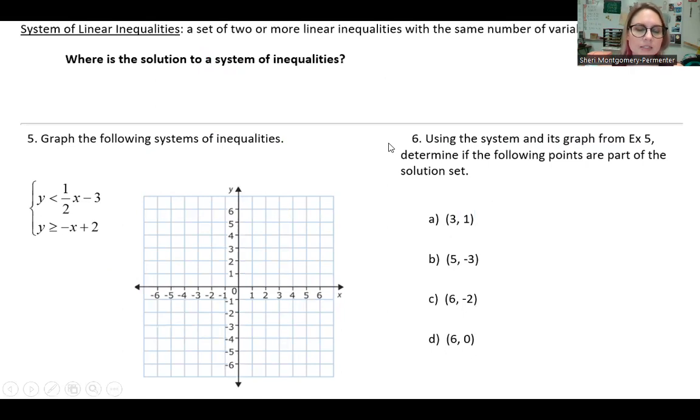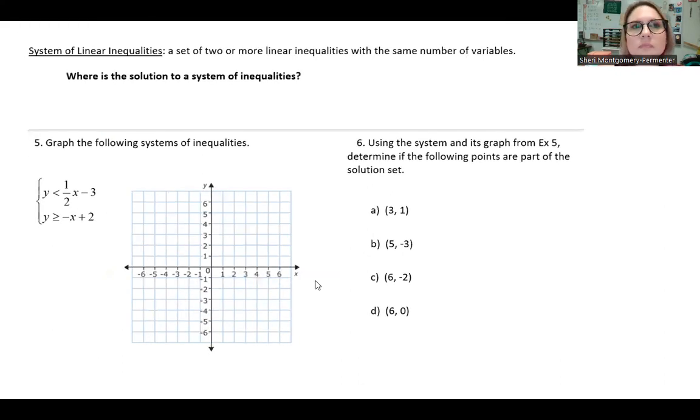All right, for the next one, we're on to the back. A system of linear inequalities. So anytime you have inequalities, you have something that you would be graphing. We did inequalities and we graphed our answer on a number line. Now we're going to have inequalities that are lines. So we're going to graph the lines and shade them, instead of shading a number line. The solution to a system of inequalities will be the overlapping shaded region. And so that's what I'm going to write down: the overlapping shaded region.